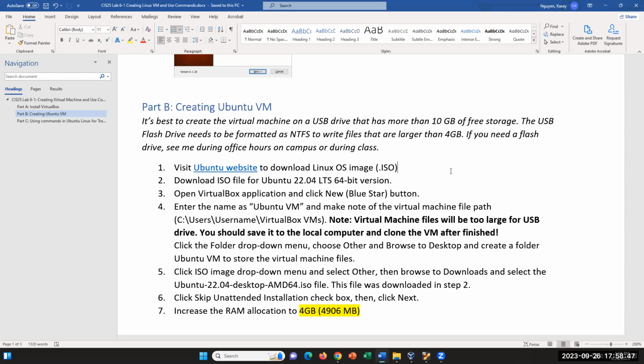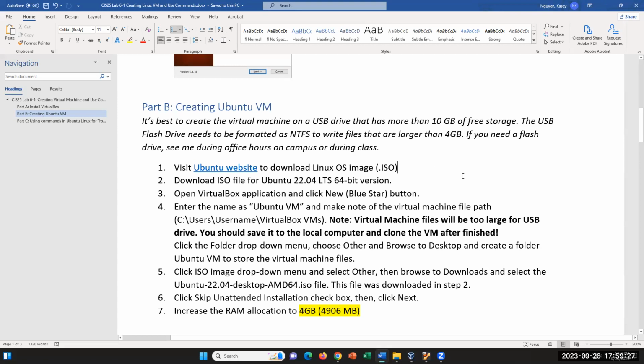So at the end of this lab, if you want to back up your virtual machine, you can. I'll show you how you can clone your VM to an external hard drive. Unfortunately, it's not gonna fit on your regular flash drive, because even if you have a 256 gig drive, flash technology just doesn't do well with writing the virtual machine files or your VDI, your disk file. So I will show you how you can clone your virtual machine, and you can keep cloning your virtual machine until you have enough virtual machine to use. So in the future, if you need reference for that, you can use it.